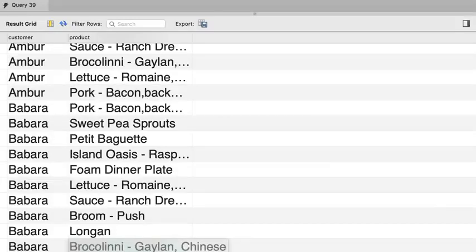A real example for using cross joins is where you have a table of sizes like small, medium, large, and a table of colors like red, blue, green, whatever. And then you want to combine all the sizes with all the colors. That is when you use a cross join.